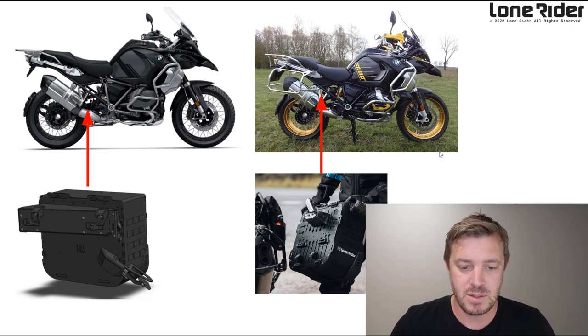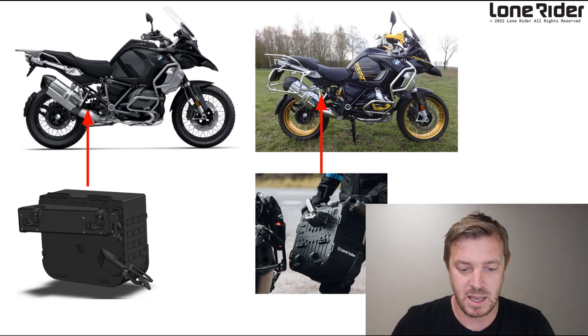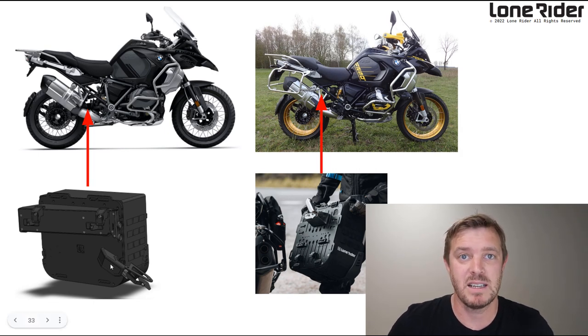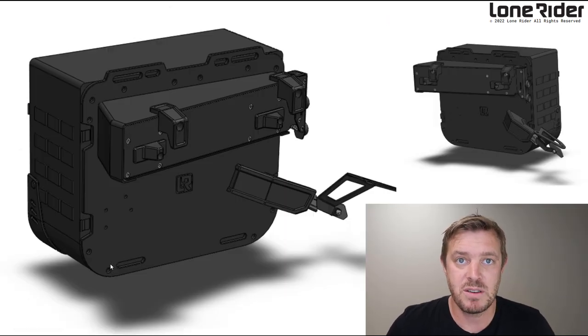So on the right here, you see our GS1250, the 40-year anniversary version with racks. These are BMW OEM racks. And on the left, you see the same bike, but the triple black version without racks. Our pannier system actually goes straight onto these OEM racks out of the box, and we are developing a rackless system in the bottom left-hand corner here. This was the first generation prototype.